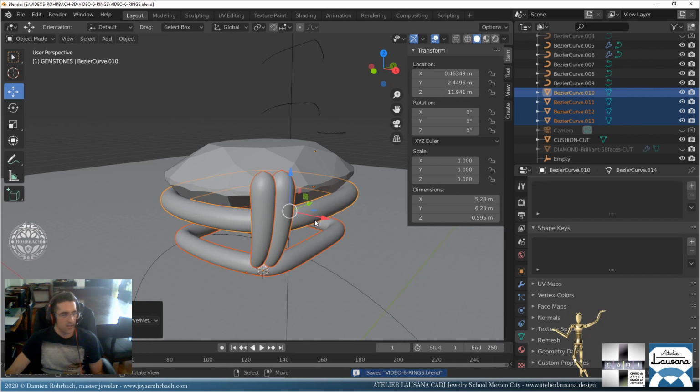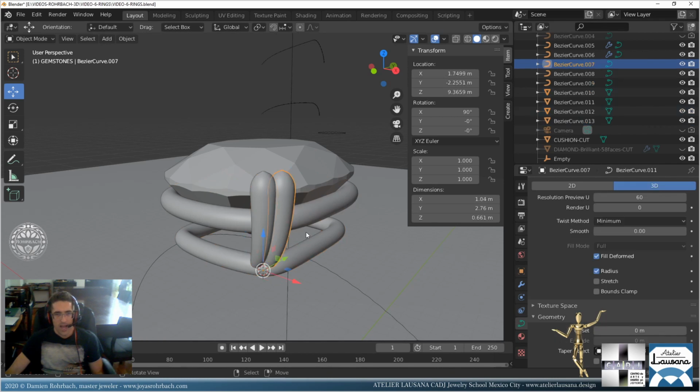If you don't hit the Shift key when you're converting into mesh, only the first one will get converted. So use the Shift key so everybody converts, and you can see the icon. Never forget to check the icon there. You see that this is a curve and this is a mesh, which is the small triangle.